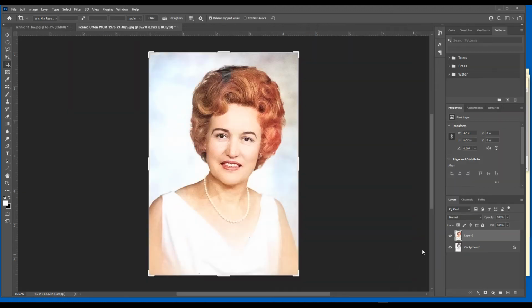And we get here, of course, the changes that were made. And this is the way it was in the background. But if I go up to the opacity right here, and I bring it down a little bit, you'll notice it's taken some of the red away, making it a little bit more realistic.